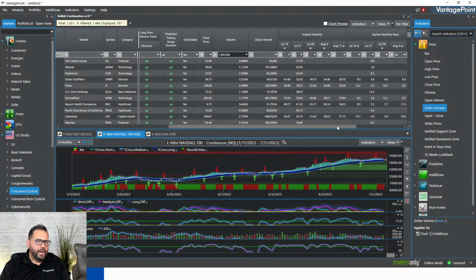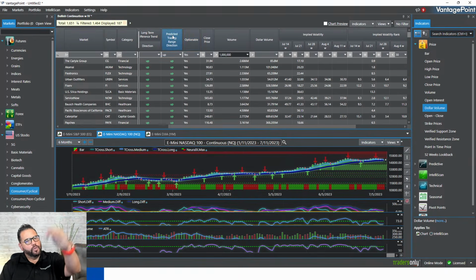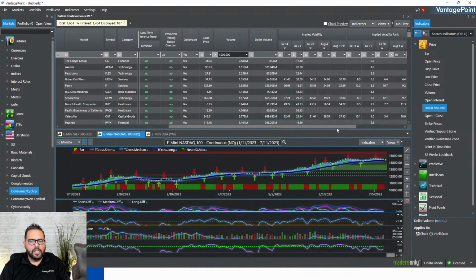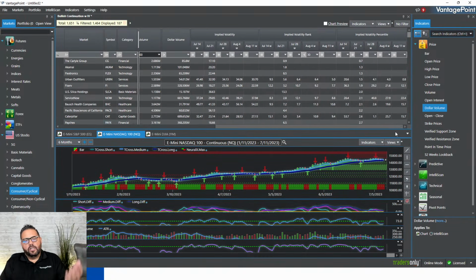The predicted trading range, the high and the low that's forecasted with the artificial intelligence for the next trade day, is expected to be higher than yesterday's. So the predictive indicators are saying up, up, up, up in this situation. And my implied volatility is at some of the lowest levels it's been, which means prices are expected to rise. If I'm looking to buy a call, would the CG group present itself as a good opportunity, quote unquote, to buy a call?